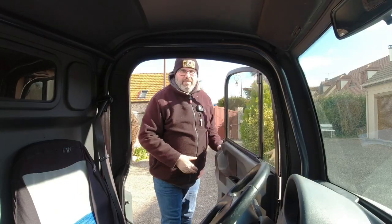So now I find myself doing a comparison, and I think I'll start with the cab. I'm very glad to get inside and out of the wind, because it's not very easy talking to the camera when your tripod is doing this. In fact, it's not even a tripod, it's sort of a selfie stick with a stand on it, so it's very unstable. So I think I'll give you a little look around the dashboard and the general things in the cab to do a sort of comparison between this and the Phase 1.